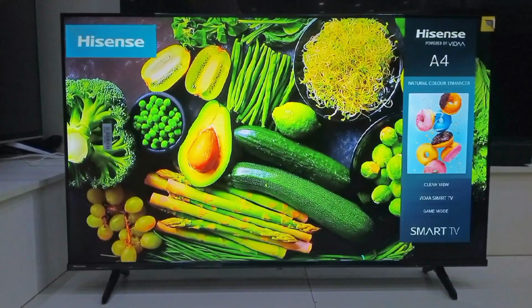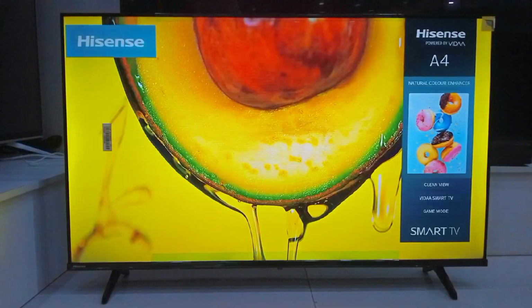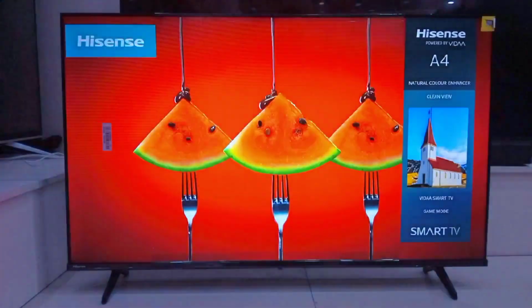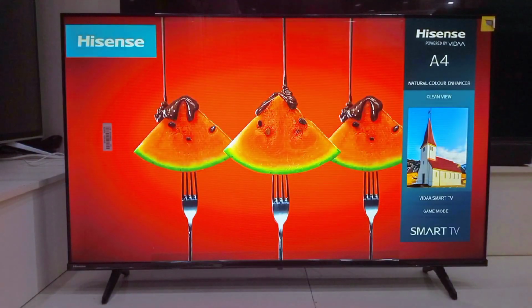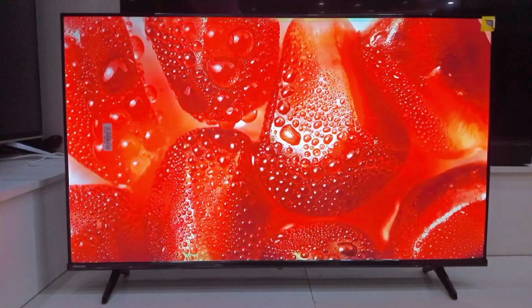So there you have it, the latest Hisense 43-inch Smart TV with a brand new look, updated remote, detachable power cord, and upgraded features like AirPlay. If you are shopping for a 43-inch model, this is the new version you should be looking for.